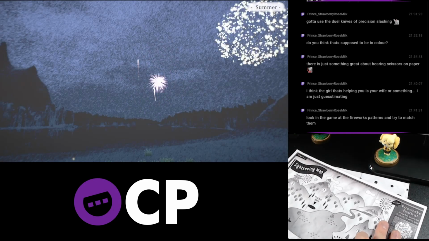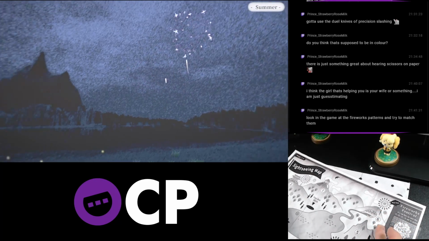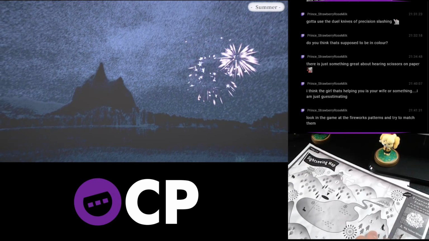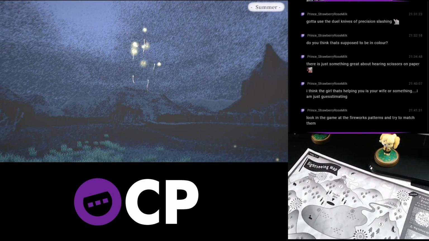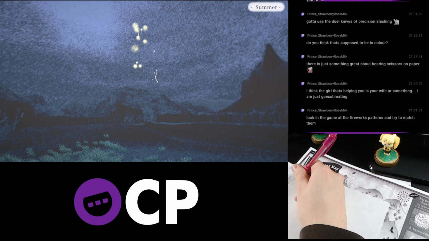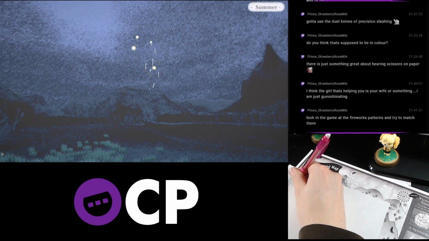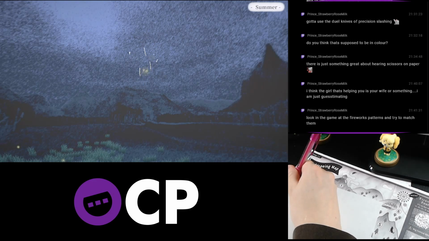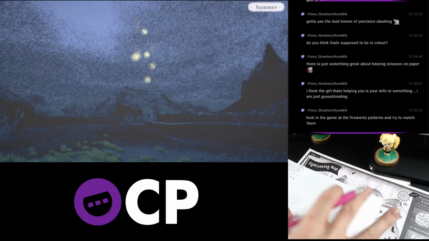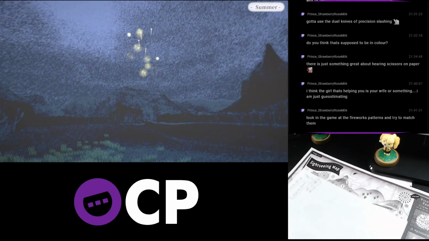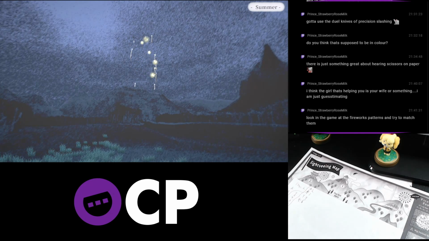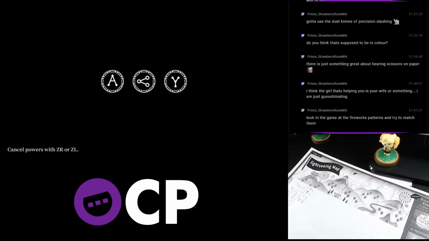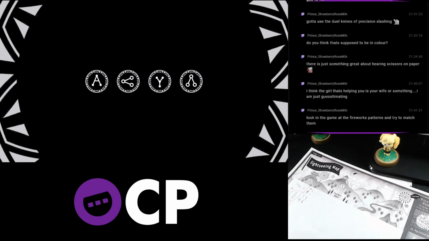And 6 is going to be over here. So we're going to go past the mountains, which is 5. And 6 is right there, which is the yellow snakes, and that's left. And that's 6. And it says it's fun to see the fireworks in order 2, 6, 4, 3. So 2, 6, 4, 3 is going to be A left, Y up. Cool.